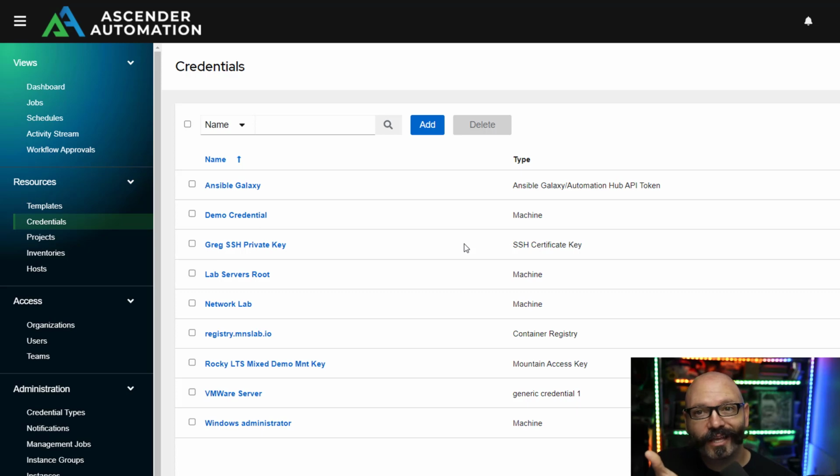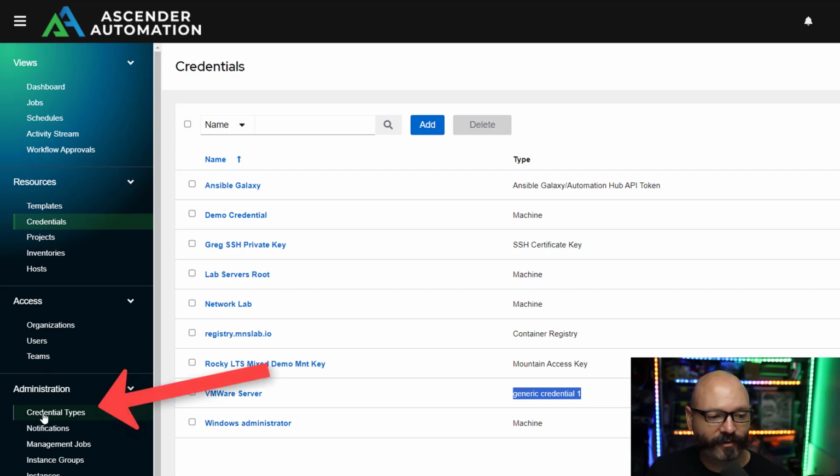Now, the automation I'm running here actually does something pretty interesting. So it's connecting to my VMware environment and doing something special. So I had to add an additional credential in here. So I've created a custom credential. That means you can create a credential type down here in credential types that allow you to prompt the user for any kind of information you want. You can designate certain things as secret. Now that information will get pushed into, say, either the execution environment, like as you're running the automation, it'll go in as an environment variable, or generally what I do is I pass that information in as an extra variable at runtime, right? So it'll just pull in and overwrite any other variables that maybe have that exact same name, but ultimately it's just in there and I can utilize it. So I've got my VMware server connection credentials right there as well.